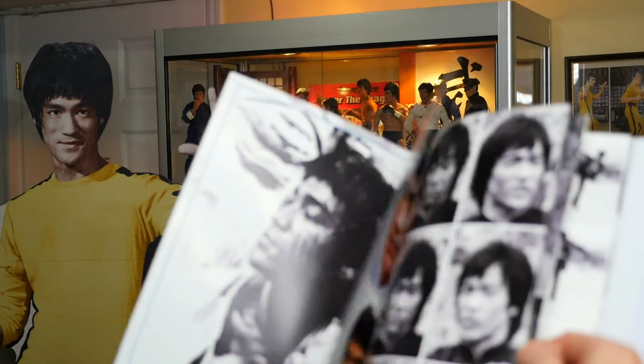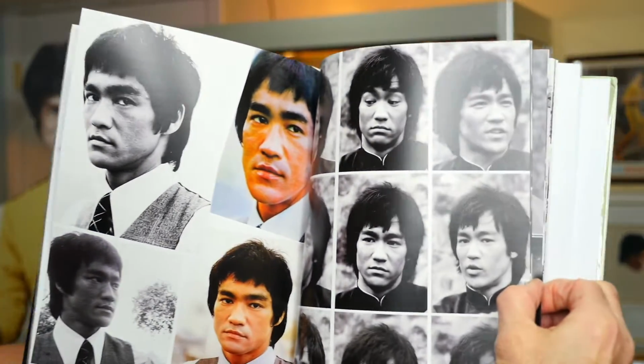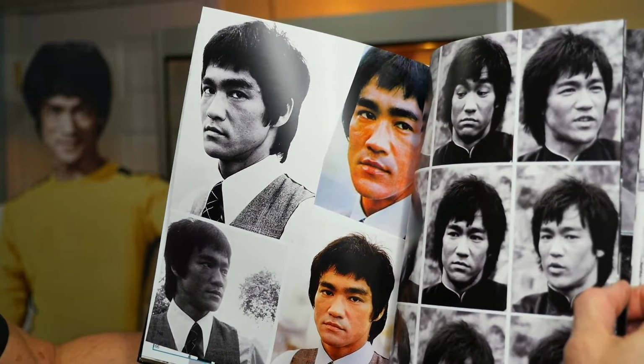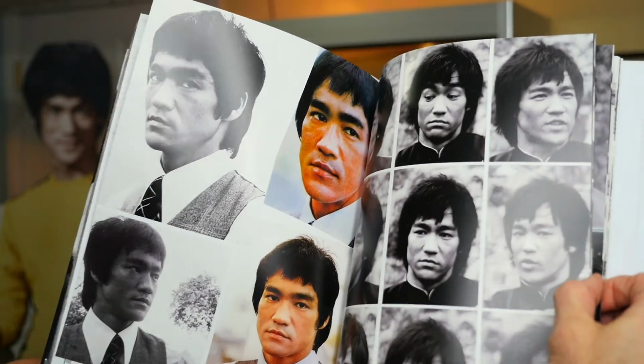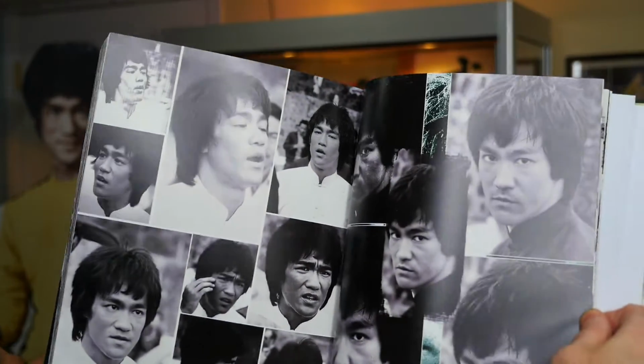And again, guys, let me know if you have this book. Here are the many faces of Bruce Lee. He had such great looks, and he always looks different in all his facial poses. Let me know if any of you guys have this incredible book in your collection. Again, when I was over at John's, I believe he said there may have only been 20 copies printed of this phenomenal book. They probably should have printed more. Love to hear if you have this in your collection.